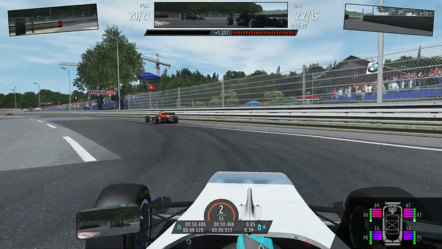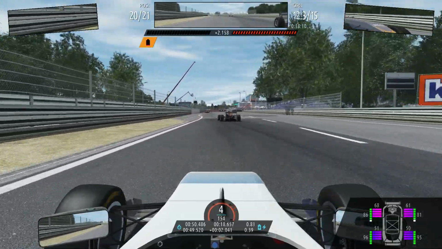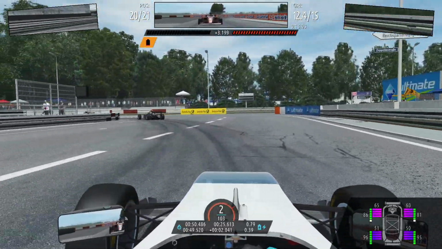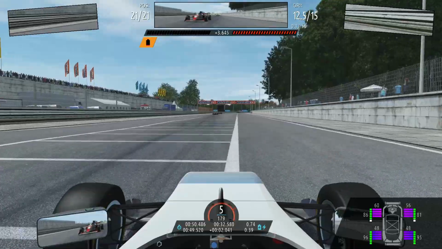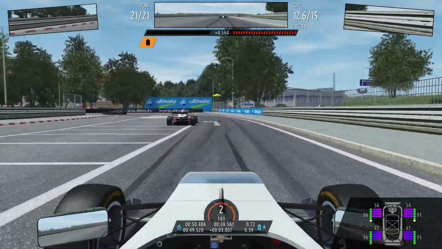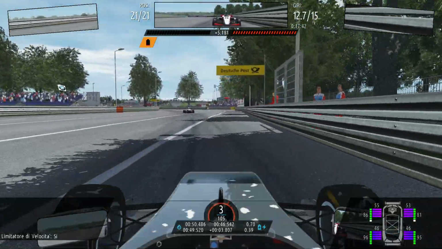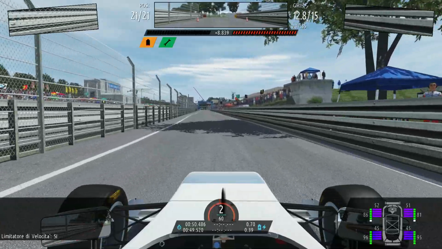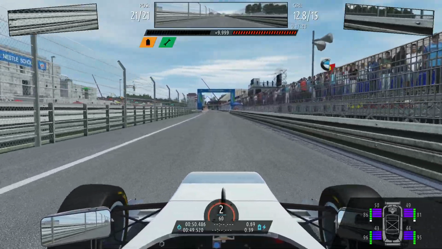Oh man, I need to find some tenths still. Right side's clear. Car right. Clear right. Sector 1 is 2.4, off the pace. Nine-tenths down on the leader, with a 50.4. Left side, clear left. At least we have shown some consistency. Car left. Clear left. Hard job here at the Norisring.